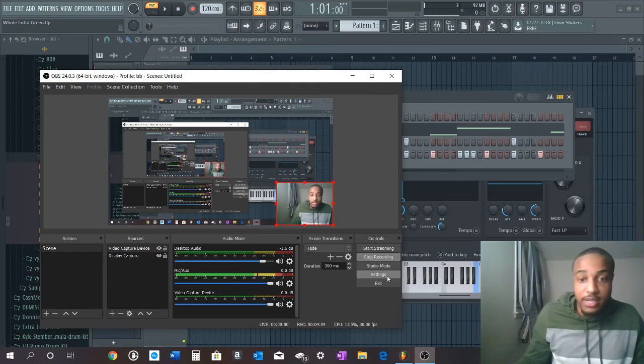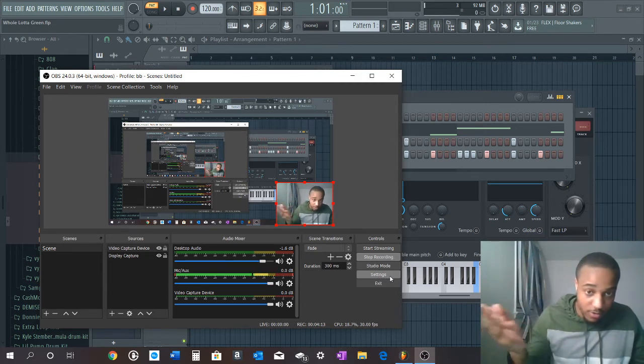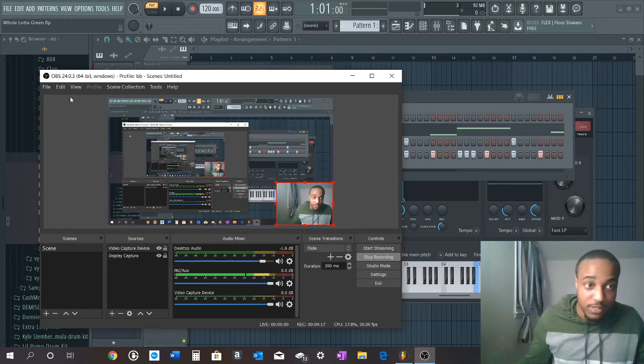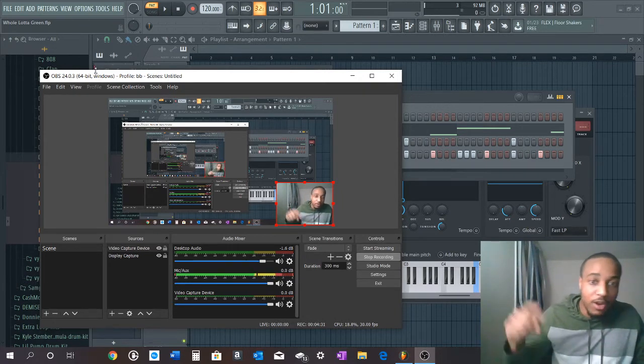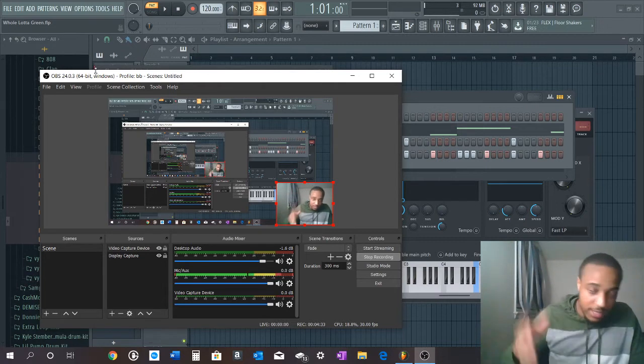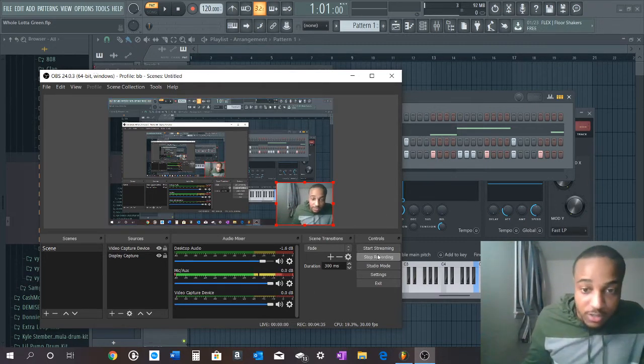is your settings on the OBS. Now I'm hoping you already downloaded OBS. Let's just make sure you got OBS if you're watching this. This is OBS. This is screen recording software. It's free of charge. Download OBS. I gotta throw that out there. Download OBS. Go to Google, type in O as in octagon, B as in Bravo, S as in Sammy, OBS, download that. Now go to your settings once you finish running that, right?